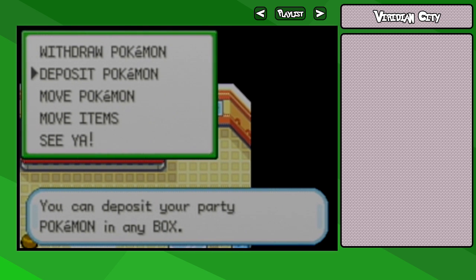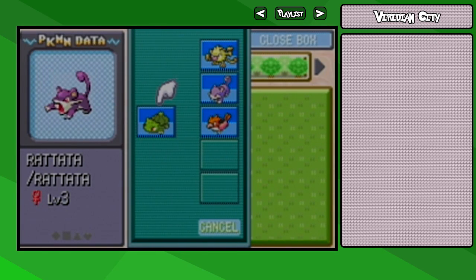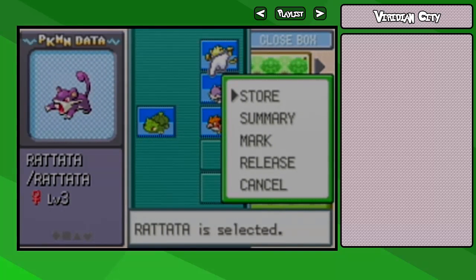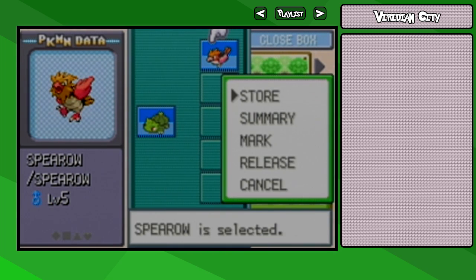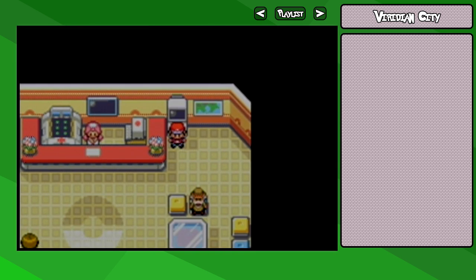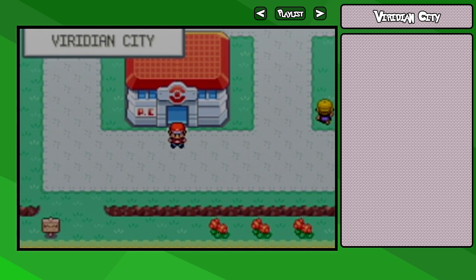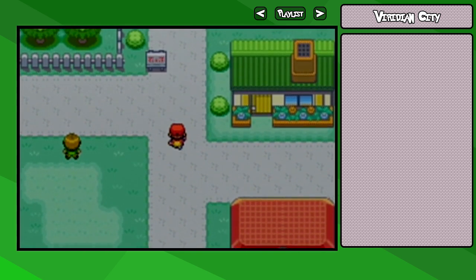if you go north of that patch of grass, you will have a rival battle. And at this point in the game, you probably don't have much stronger than your starter Pokemon. Like look, level 3, level 2, and then this level 5 Spearow I have. And this fight with your rival isn't too bad. It's the first fight you have with him where his starter Pokemon will have a move that's good against your starter Pokemon, which can make things difficult.